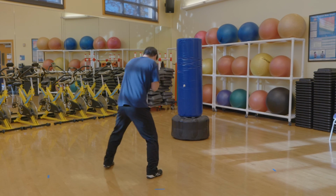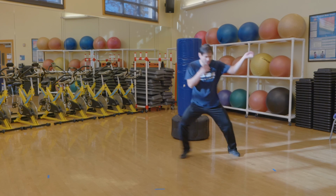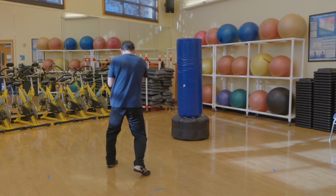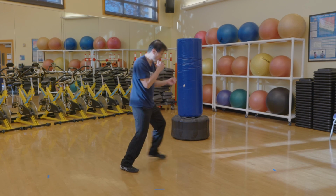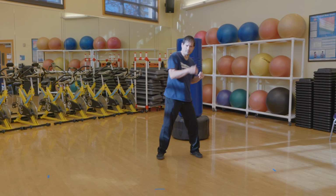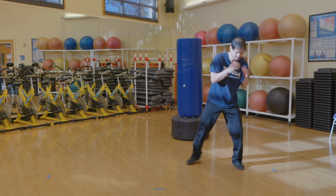Upside down jab. Upside down cross. Upside down jab. Upside down cross. Jab cross, or uppercut, uppercut, jab cross, uppercut, uppercut. You should always do some kind of defense because the person's throwing back at you. Jab cross or uppercut, uppercut. Jab cross, check, check. Might as well show what that is. When we close out, I'll show you what I meant by checking. Jab cross or uppercut, uppercut.